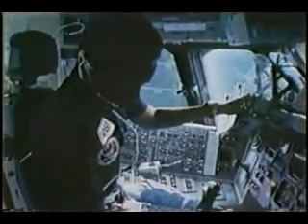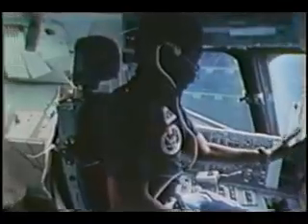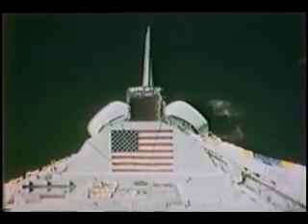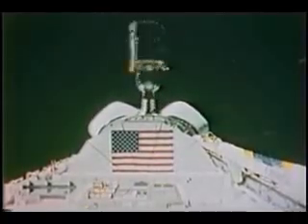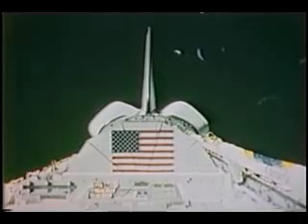Dan sat in the pilot seat during this operation, monitoring the motion of the vehicle and making sure it was steady with very few vibrations. Here's a picture of the INSAT actually being deployed from the spacecraft. The deploy went very smoothly. At the moment of deploy there was a large thump, and the spacecraft was deployed very smoothly with no vibrations and no precession of the satellite as it left the payload bay. Dale pointed out that about a minute 20 seconds after deployment you could see some of the jets on the spacecraft firing as part of the attitude control.